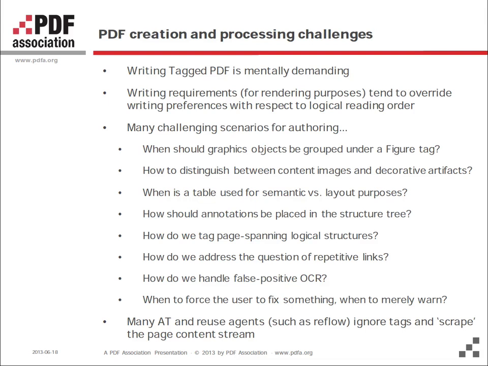That's something that reflow can't respect and requires, of course, a different set of processes by the developer as well. How do we address the question of repetitive links? Something that's a big no-no in the accessibility world is to have 15 links on the same page that all point to the same location. They're of course relatively easy to detect, but now what do you do about it?